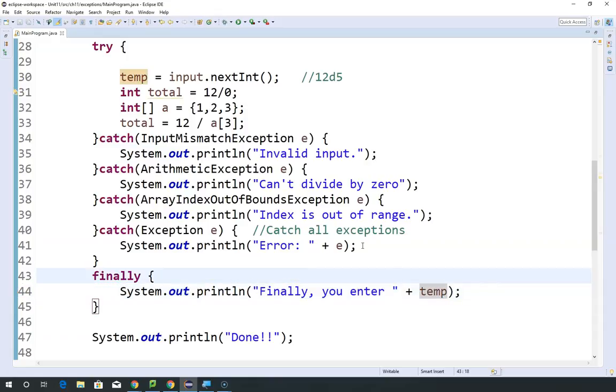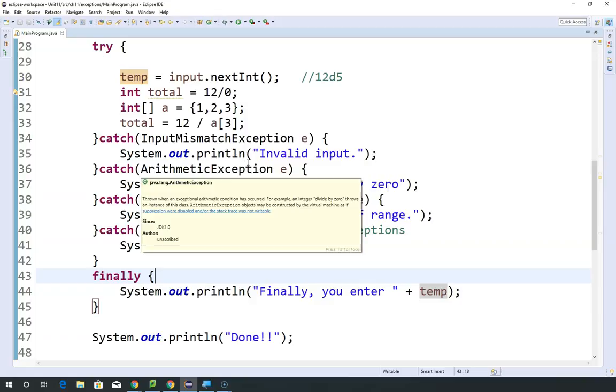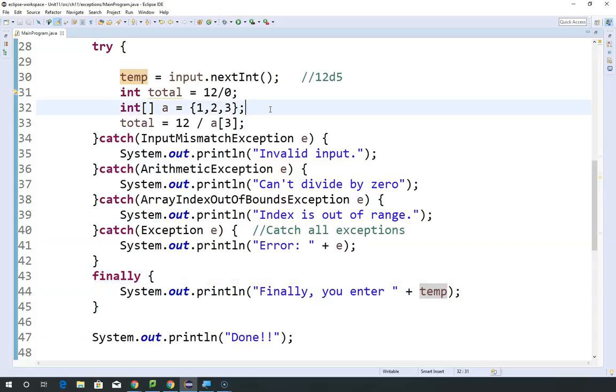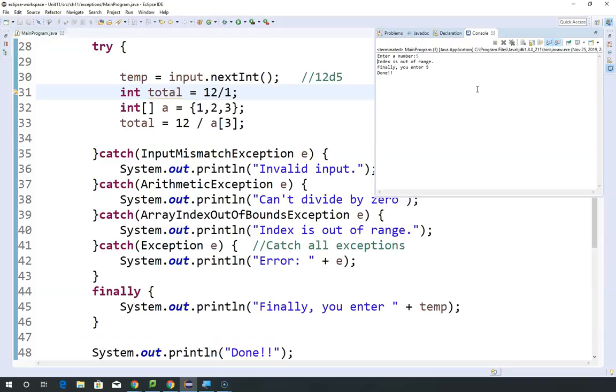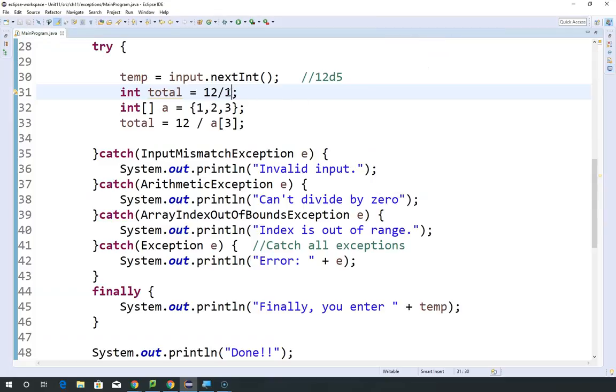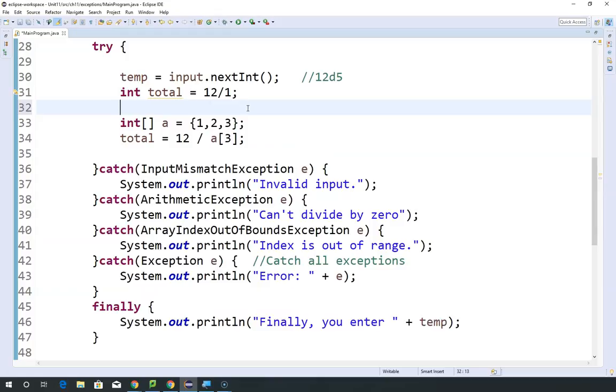All right. So if you want to throw an error, then you can throw it. For example, if you divide by 1, it doesn't cause any error. It's legal. No problem there. I run it, everything runs. I get the index out of range here, that's a problem. But let's just say you don't allow 1 to be divided by, or 0 or 1 are not allowed, then you could throw an error.